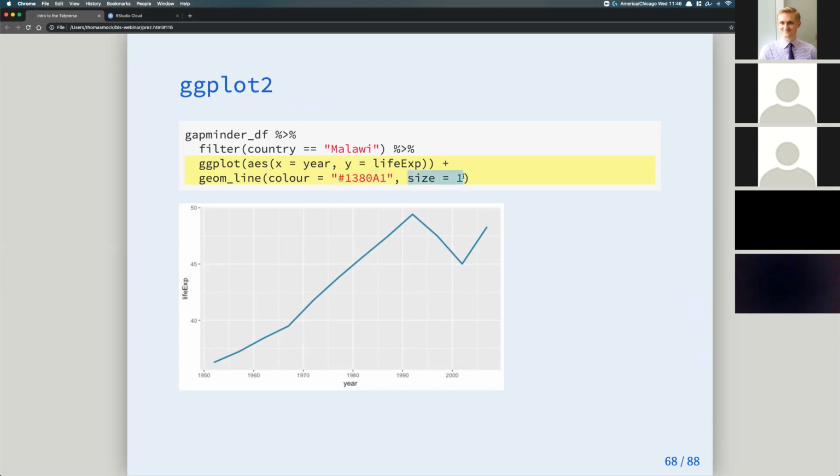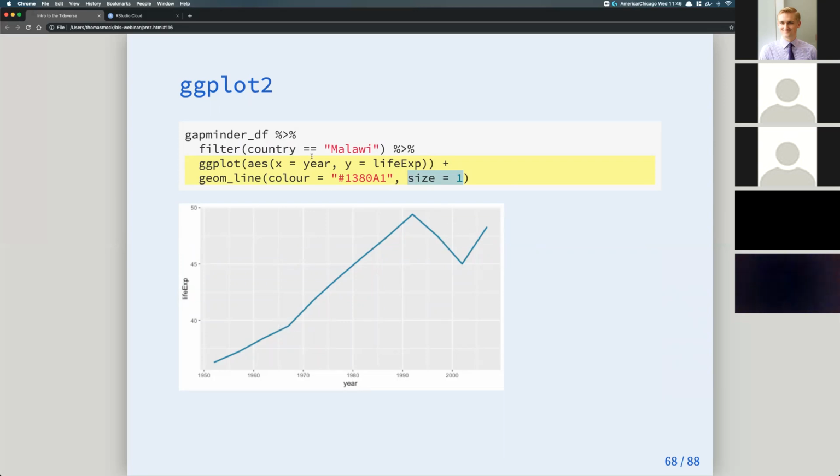And we want it to be wide at 1. If we look at the actual plot, we can see that over time, we see an increase in life expectancy, which is a great thing. So within this country, life expectancy has increased from about 35 to 50 with a little dip here recently.